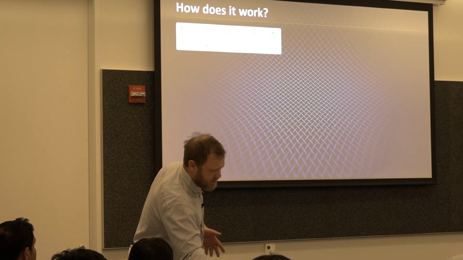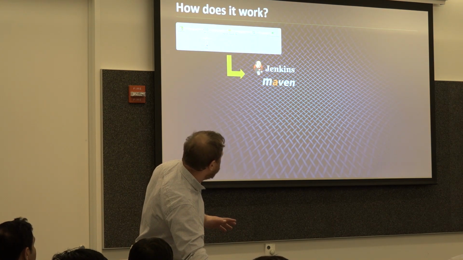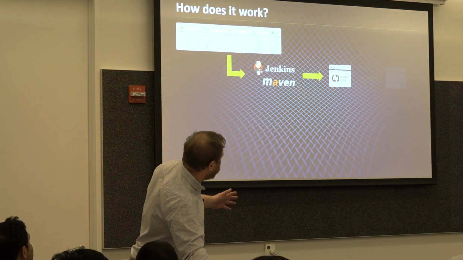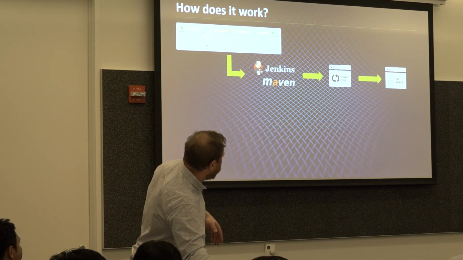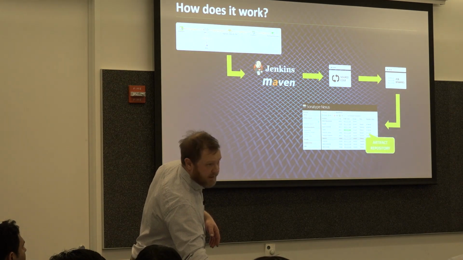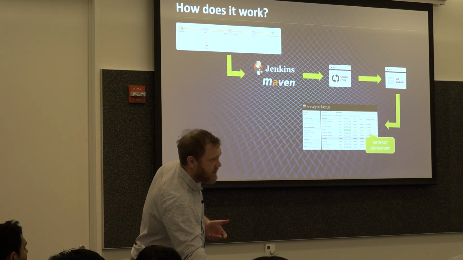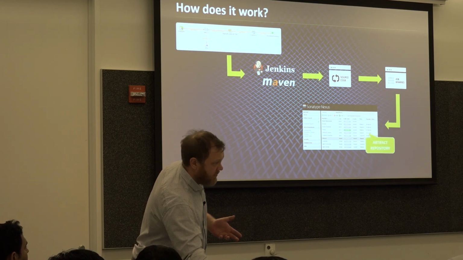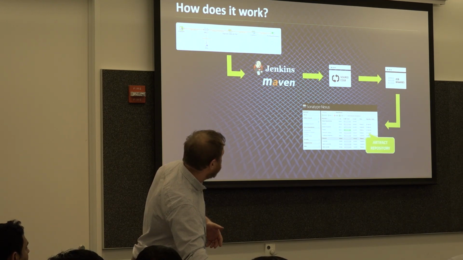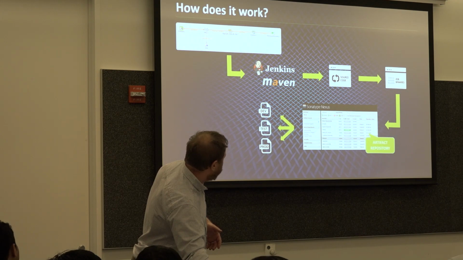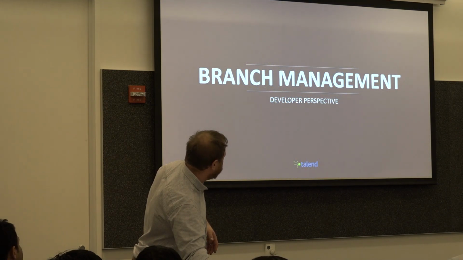So again, this is just a recap of how it works. You create your job in Studio. You've got Jenkins and Maven in the mix. And they're going to pull that source code from Git to create the job binaries and load them into the Nexus artifact. So it's just the things that the developer does in everyday context, but using Maven and Jenkins to do that.